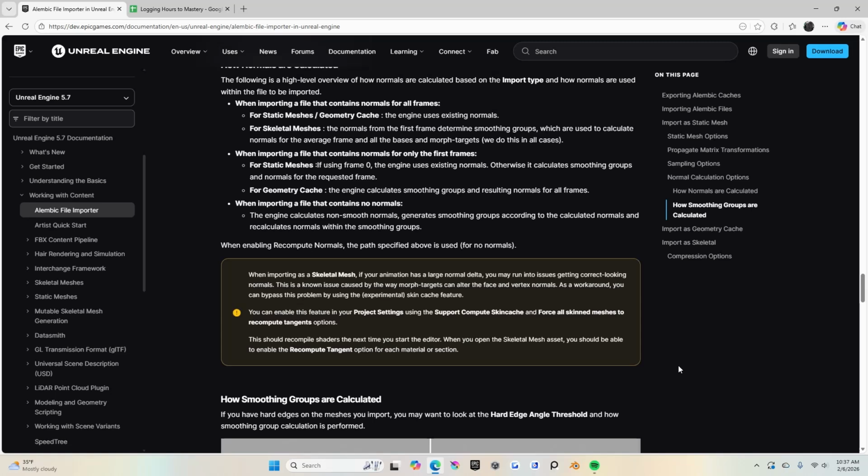When importing a file that contains no normals, the engine calculates non-smoothing normals. Non-smoothing normals generate smoothing groups according to the calculated normals and recalculate normals within the smoothing groups. When enabling recompute normals, the path specified above is used for no normals.